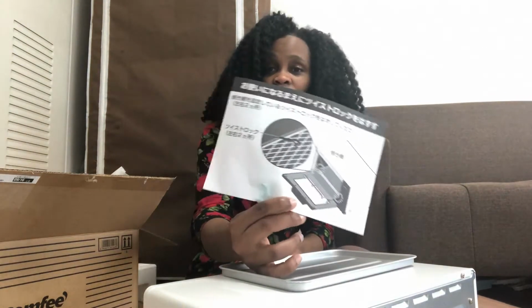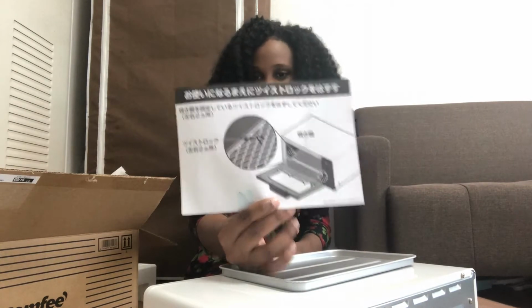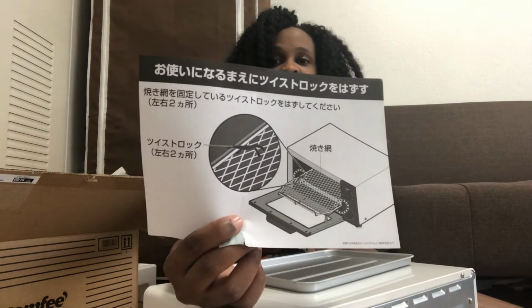I need to read this manual because I don't wanna do anything wrong. Anyone who speaks Japanese, can you read this? What are they trying to say? I should remove this thing. I have to use my phone and Google Translate to understand what they are saying right here. Maybe they're saying that I need to remove this thing from inside of it before I use it. I'll check this out as soon as I finish recording.